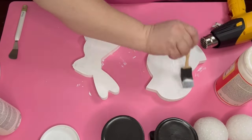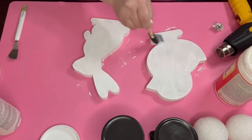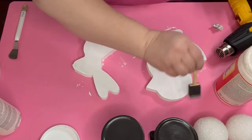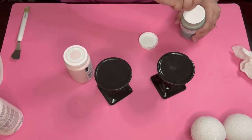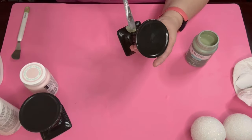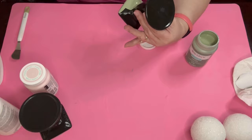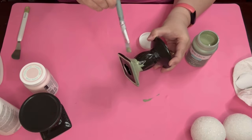Then I ended up using the back. I go ahead and mod podge them and they turned out pretty cute. Because of being on the back with one coat of paint they turned out a little bit velvety — so it was a happy mistake and I'm good with that. I got my Waverly chalk paint in moss and paint one of them in moss, and that's where the chick's going to be.